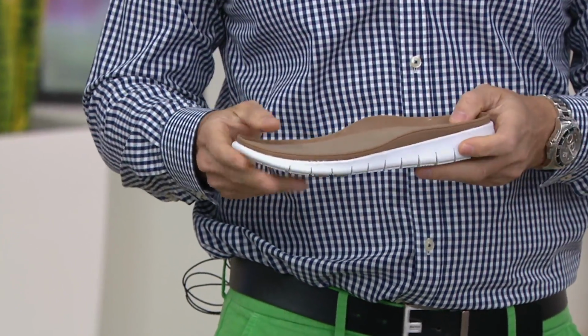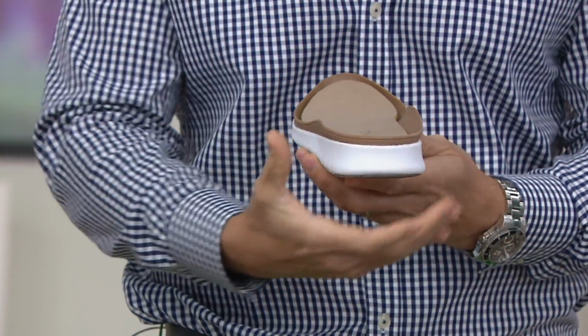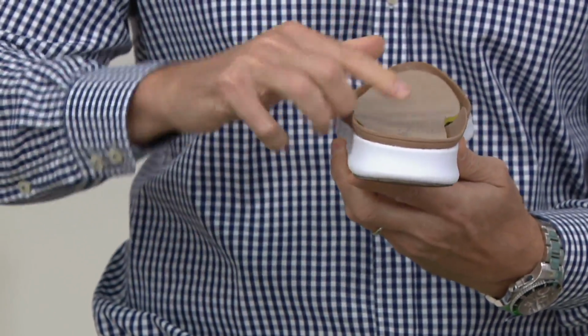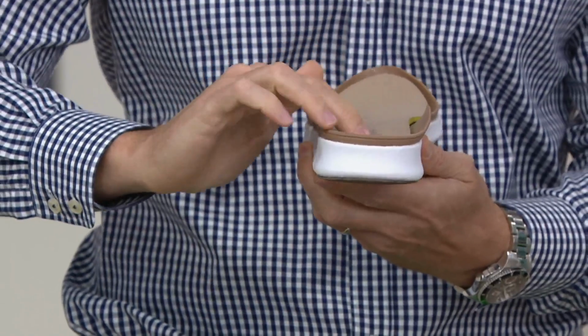We had a lot of feedback to say, look, we would love to have a closed-in shoe with a very similar underfoot feel and technology as your flip-flops. So what we did was create this integrated unit. The outsole, the midsole, and the footbed are all integrated. They're all one unit. So unlike a lot of our closed shoes where you can remove the insole, you cannot remove the insole on this.